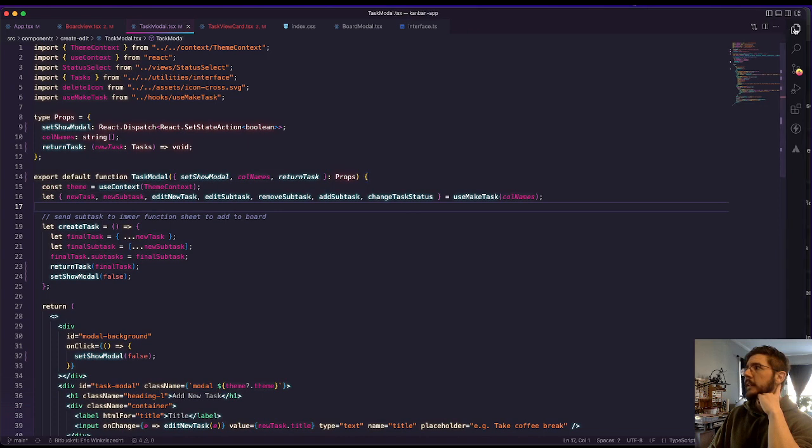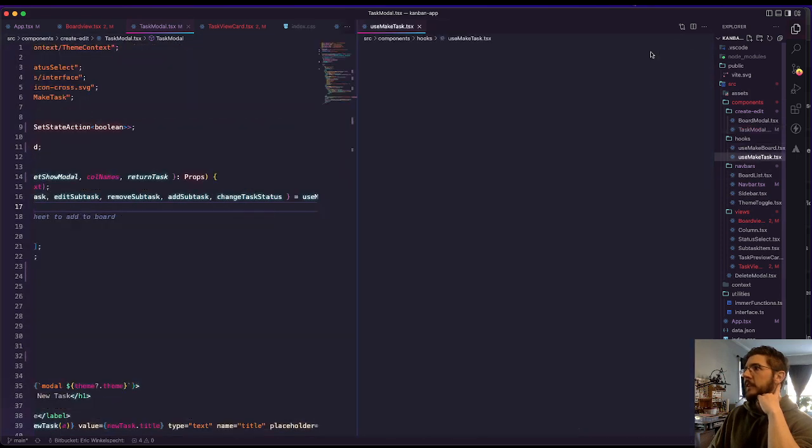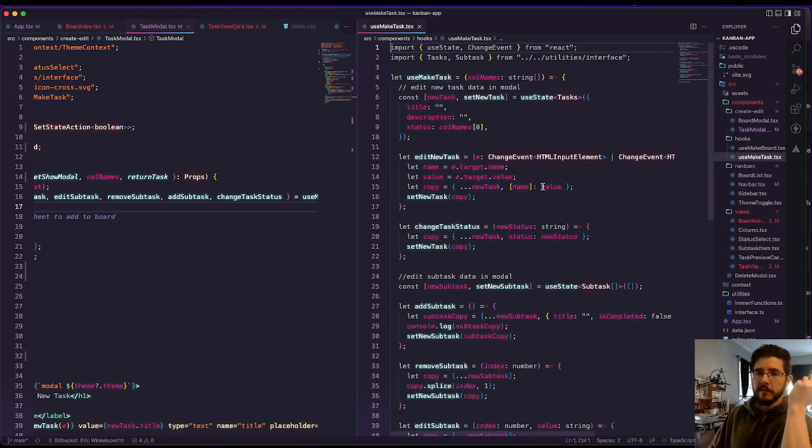Because again, this hook's not going to do anything different. Let's look at this make task hook. Let's put it over here. This hook isn't going to do anything different than the logic we've already set up. So there's no point in me doing this again, right?